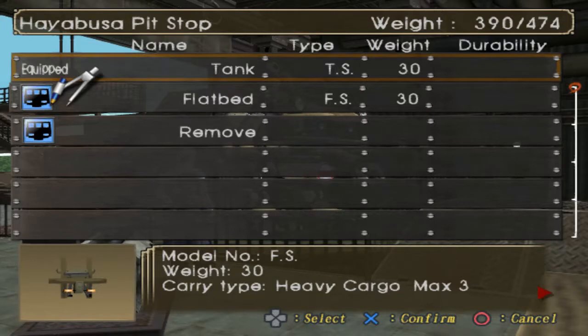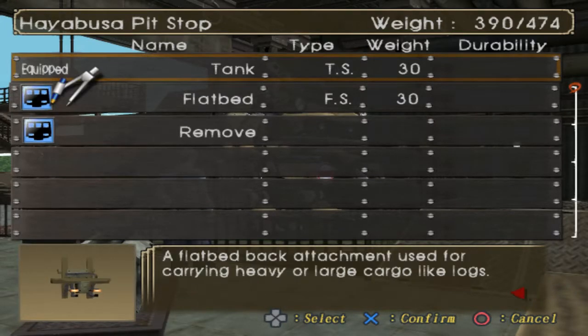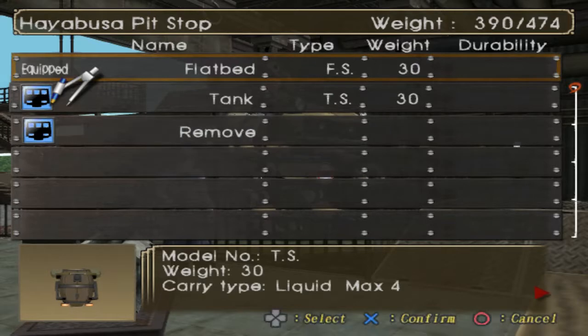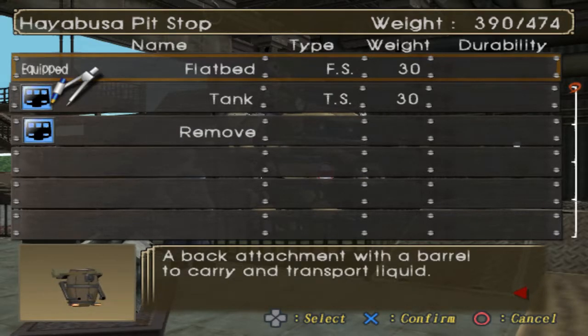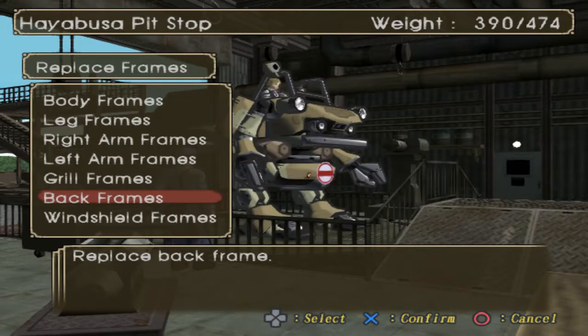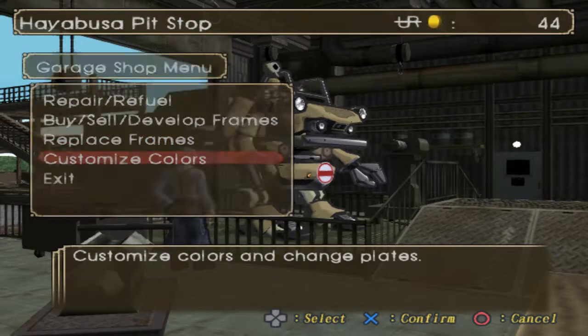Let's see. Now, we got a flatbed frame. A flatbed back attachment used for carrying heavy or large cargo like logs. Or carpets. Which I believe is what we're using. So, was what the guy asked us to transport. Okay. So, we had a tank attachment, which is a back attachment with a barrel to carry and transport liquid, so we didn't really lose anything, as far as I can tell. I didn't know if the tank meant, like, an extra gas tank or something like that. Nope, so that's good. We can easily do that. I don't think I've got anything else.